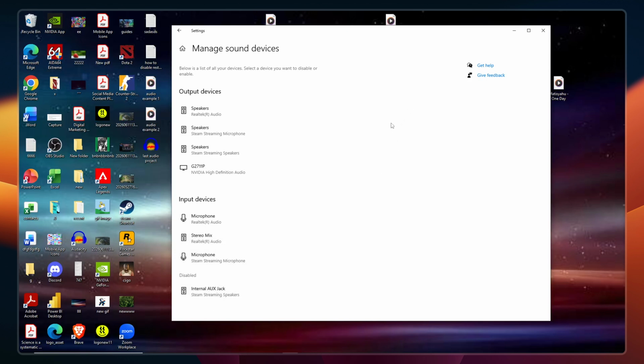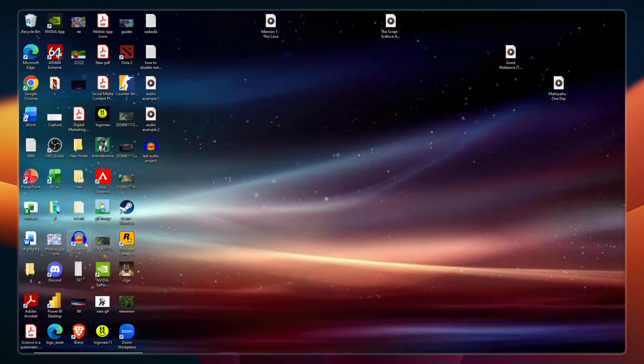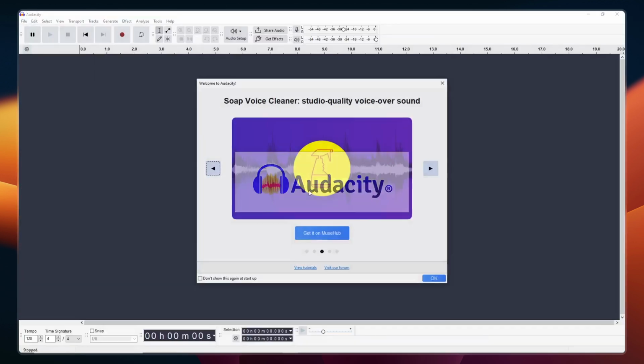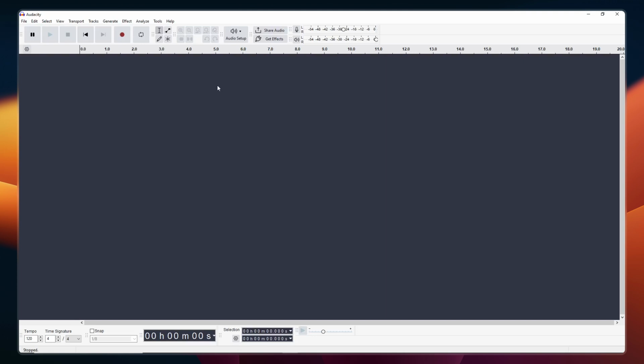With all the permissions and settings configured, open your Audacity app and wait for it to load completely. Give it a moment to initialize and detect all available recording devices now that the proper permissions are in place. Once Audacity is fully loaded, click on Audio Setup at the top of the interface. This menu controls all your audio input and output settings within the program.